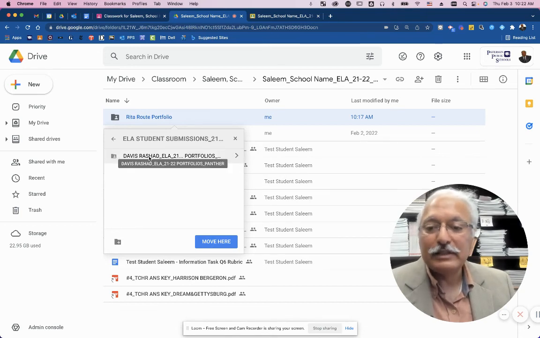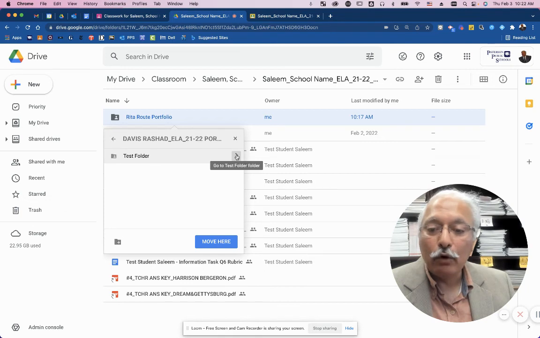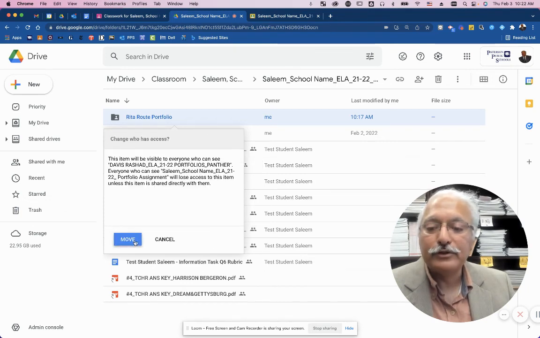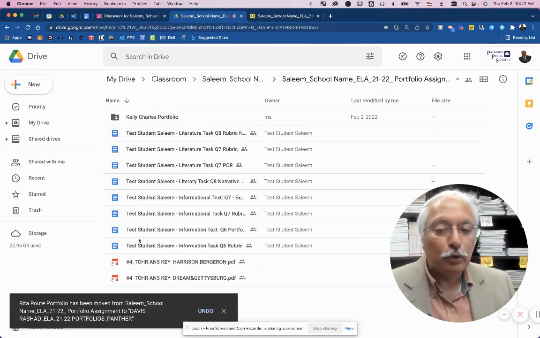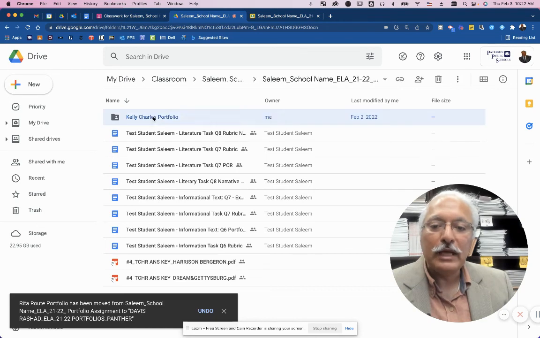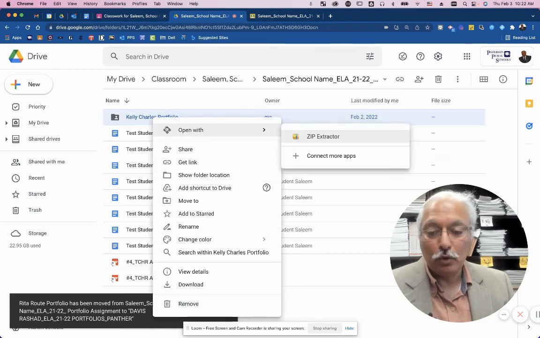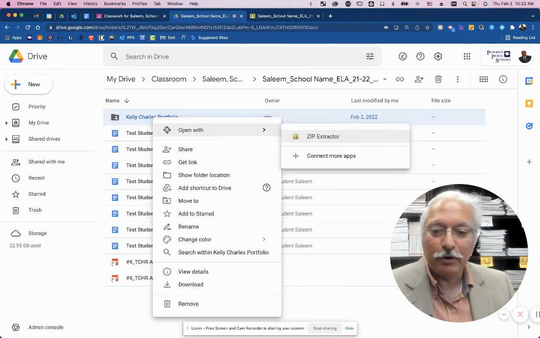So this is a sample teacher here we have been playing around with. So we're going to click on the arrow next to this name, and here I'm going to move all the documents, all the folders. So I did it with one folder. Now I'm going to do the same thing with the other folder. This will also give you an option to see the entire process once again.